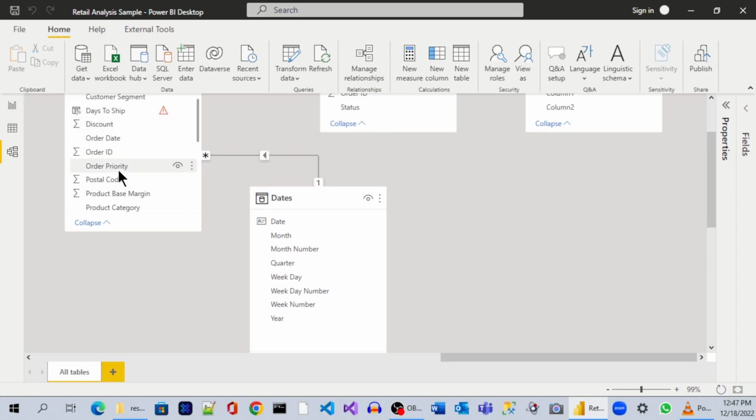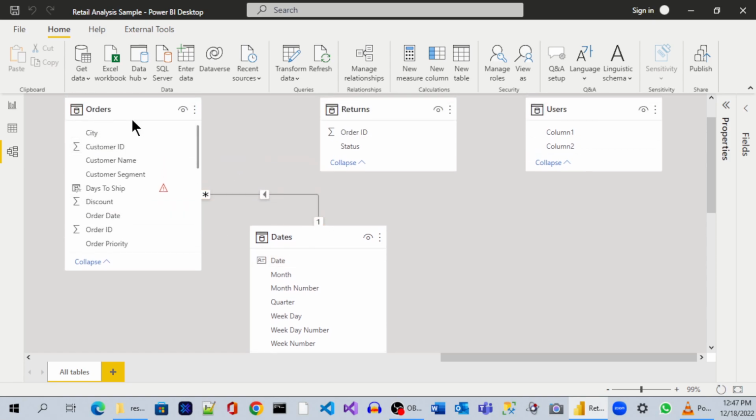That means there could be many orders for a single date. The star denotes many and the one denotes one. There could be multiple orders for a single date, but not the other way around. One order cannot have multiple dates. It's going to be simple.